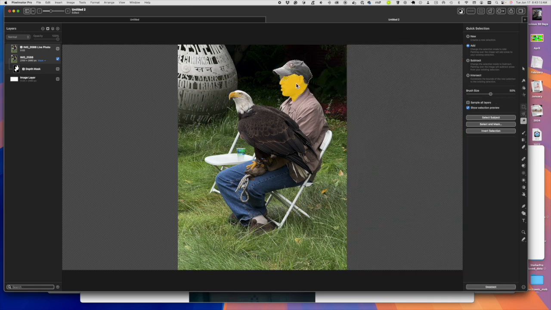Now I'm just moving around the image, and you can see that it is trying to determine what the contiguous areas that I want to select are. It's not doing a bad job. It's a pretty good job. So we'll see if we can get as much of the ranger as we can. And the chair.